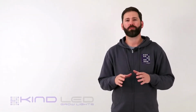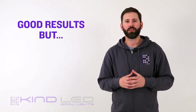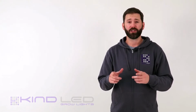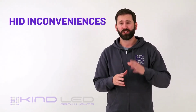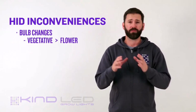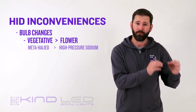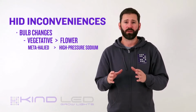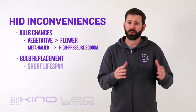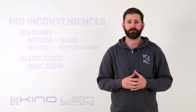Now, once you're able to achieve a good growing balance, you're going to get good results. But this still leaves you with the massive energy consumption of all of these components. In addition, you have a few added inconveniences. HID setups require that you change your bulb when moving from your vegetative to your flowering stage, moving from a metal halide bulb to a high pressure sodium bulb. But you'll also have to buy replacement bulbs every few grows due to the short lifespan of these lights.